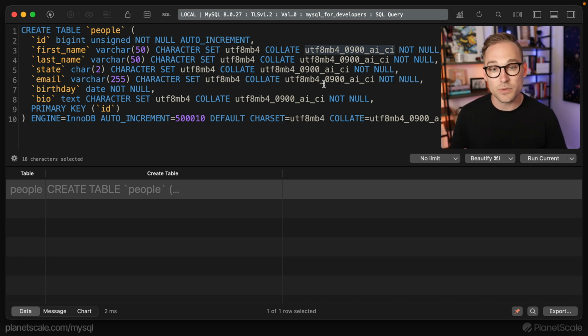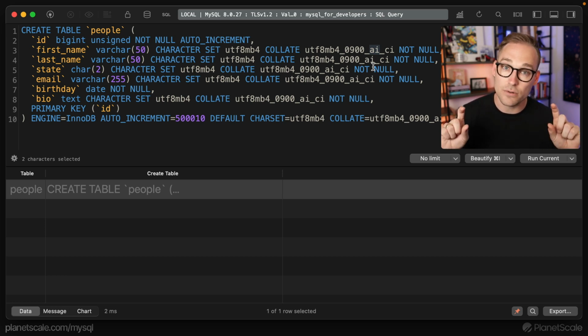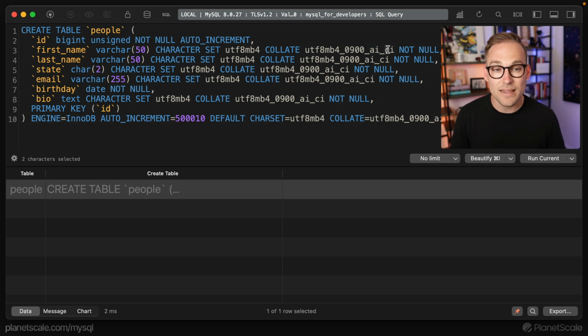So it starts with the name of the character set, and then it has a few modifiers. This is just referring to the 0900 Unicode weights, unimportant right now. This is saying that the collation is accent insensitive, so an A with an accent is equal to a regular A. And this is saying that it's case insensitive, so a big A is equal to a little a.